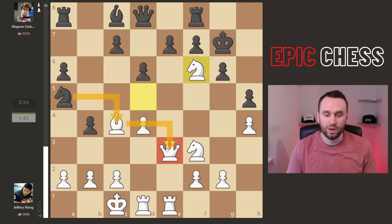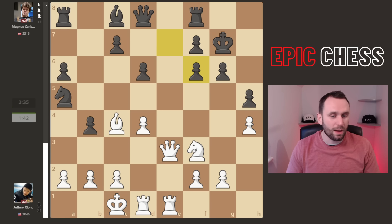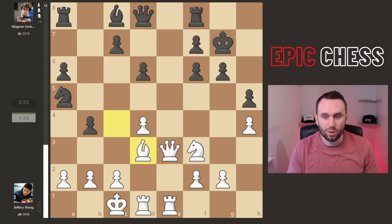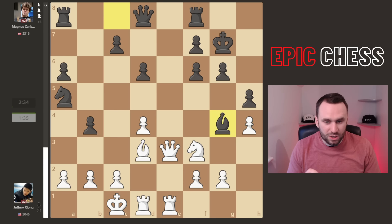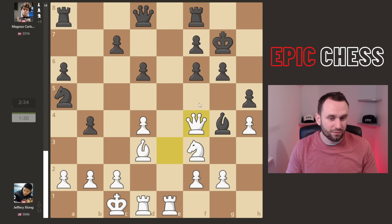It looks like you should take here and pressure the queen, but if you do that, the knight sacrifices here and the queen's coming to g5 or h6. If the queen retreats, a very big attack ensues with white doing well. So the knight was recaptured — Magnus doesn't touch the bishop. It was the best move. This one now drops back and we get bishop g4 — a great positional move pressuring this knight, which wants to come to the center later.